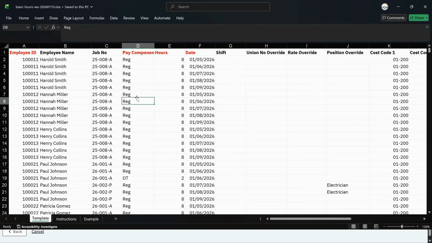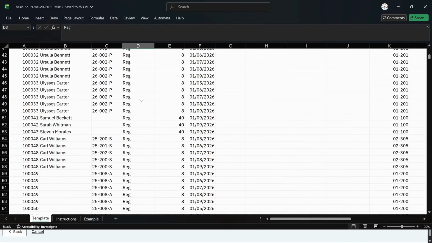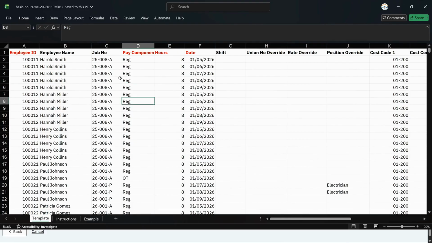So if you want to say regular instead of reg, or if you just use a number, like let's suppose that you call regular code 1, that can be configured in TradeSeal, but in our example, we're going with our preferred pay components or earning codes. So I've got reg and OT. I can have other ones like holiday, PTO, but I'm going to stick to just regular and OT in this tutorial.